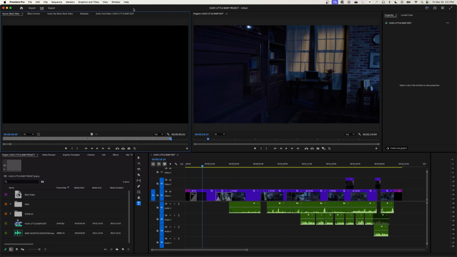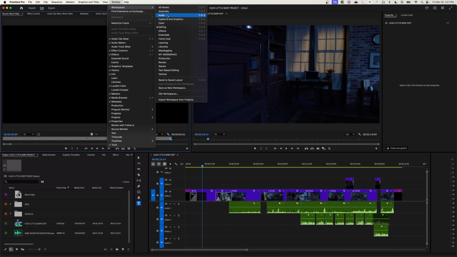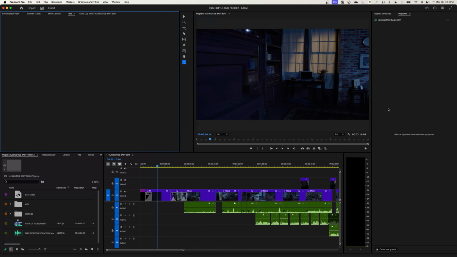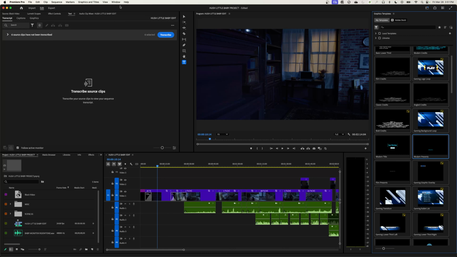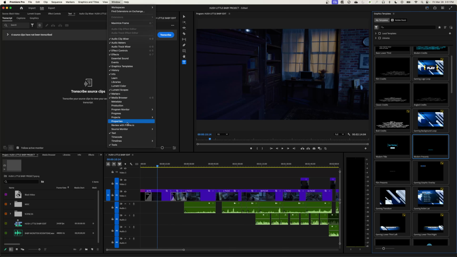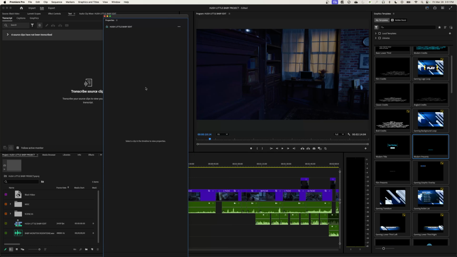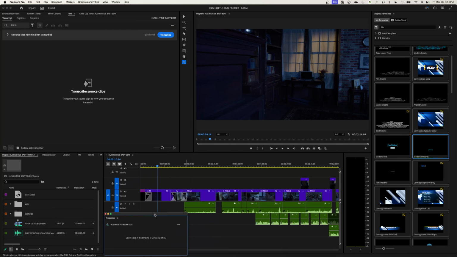So on the editing layout, I will go from my editing layout to my graphics, captions and graphics layout, which gives it a longer section right here so you can see all of your properties. But if your properties is not there, which is not by default, then you have to go up to Window and go down and hit Properties. And it will likely show up as a free floating window that'll be kind of square like this.